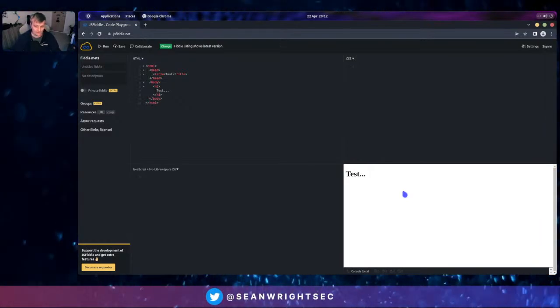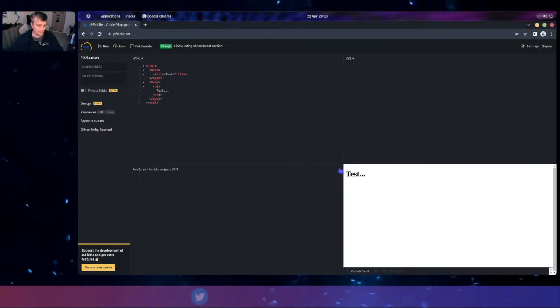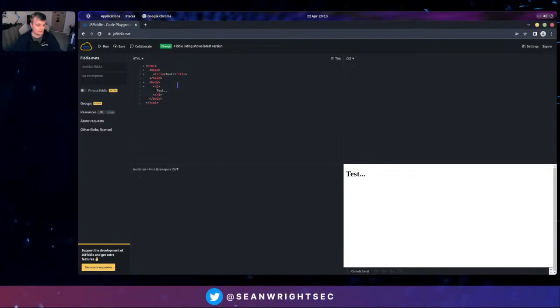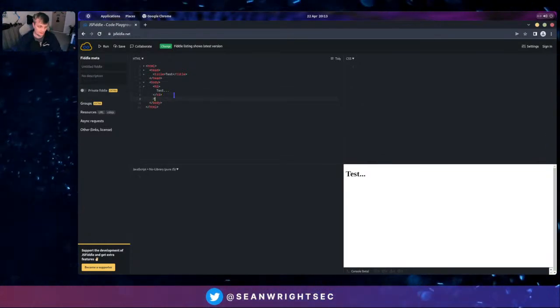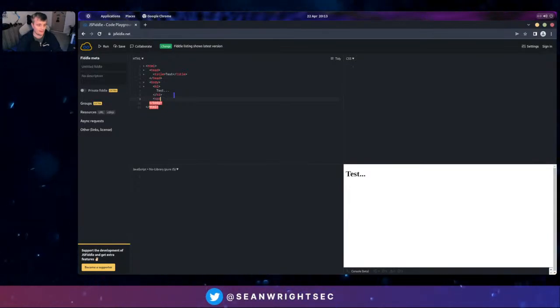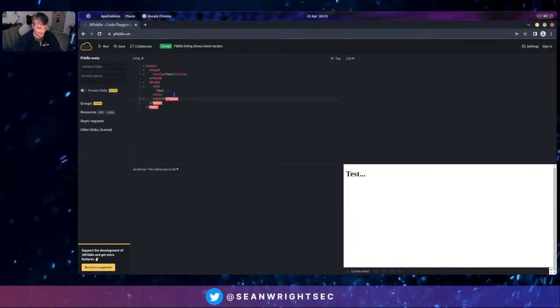So rather than having to go and create a whole HTML file, edit that file, refresh your browser and all that, you can just start using this as a means of doing this. And you can save these and then you can collaborate. Now, the reason why I mentioned this is we were thinking it was actually the span tag that was possibly preventing that XSS from executing. And that's not the case.